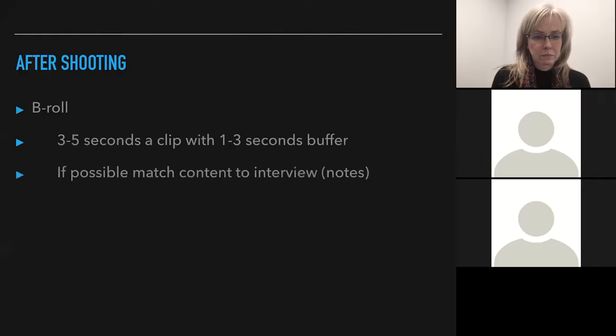Again, like I was saying before, if possible, match the content to the interview. Okay, if they talk about something important, you can get a shot of that. A lot of the times, even if they're talking about stuff and you can't get access to that image, but if they're going to have a report or a pamphlet or a brochure, some kind of informative piece, or if the PR marketing person can email you photos and video, use their stuff as well, include it in there. So if they're talking, let's say, about the new factory that's going out and you can't get to the site, but they'll have renderings, ask for the renderings, drop that in your video. Okay, so you can get materials from other things if you can't be there to shoot it.